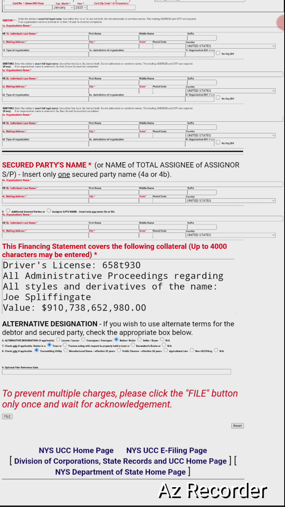All right? And then that number, when you put your documents together and stuff like that, you want to put that number on your documents, articulating that you are in fact the secured party over that estate, that name and estate. And you have the authority to do what it is that you're doing, which is to discharge the debts on behalf of that estate. All right.